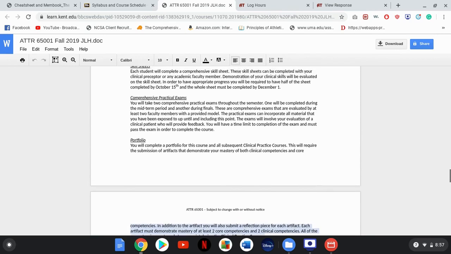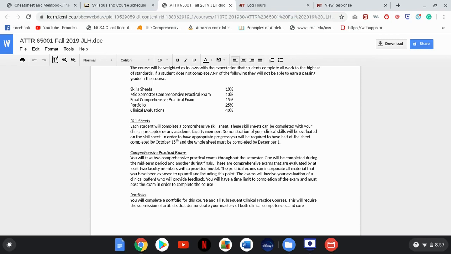Now, if I don't do well at these sites or for the clinical experience, or even if I don't show up for the clinical experience, my grade is going to be affected. If I don't do well in this class, it's going to affect my overall GPA for the semester, and then my cumulative GPA for the program. I need to maintain a 3.0 GPA, so I need to do well on these clinical experiences.